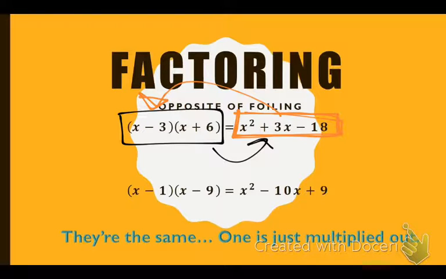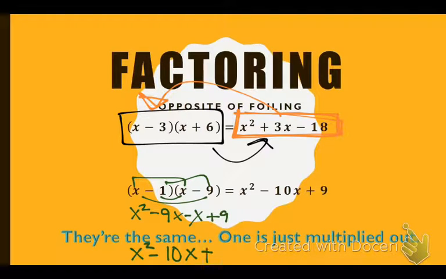The reason I say this is because sometimes students will FOIL. So they'll do this part. x times x is x squared. Outer 9x, minus 1x, plus 9. Do you expect us to draw those arrows and stuff? No, I'm just trying to prove a point to you. So look, listen. Look at what's on the screen. All I did was FOIL, and I got this answer, correct?